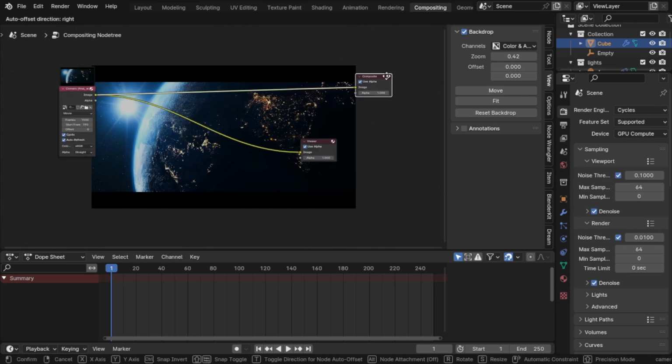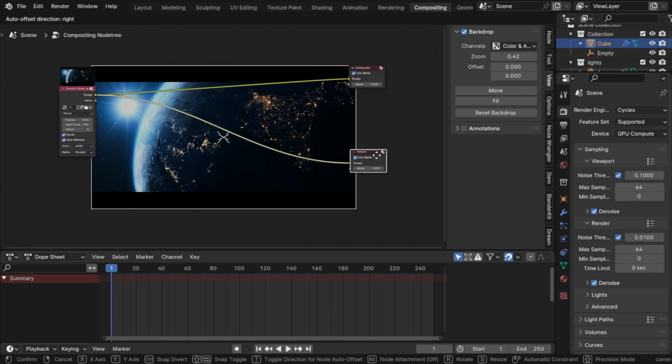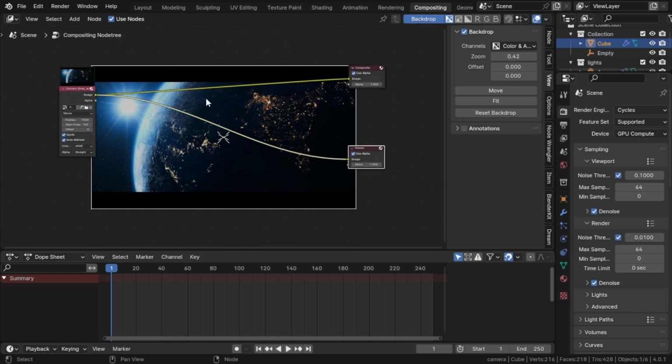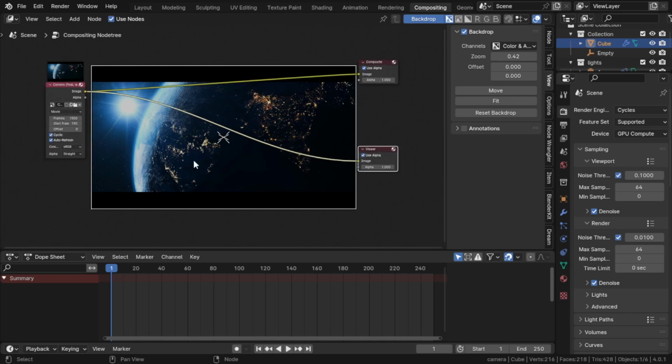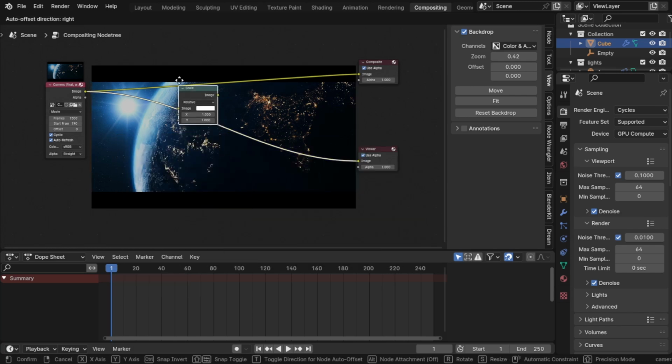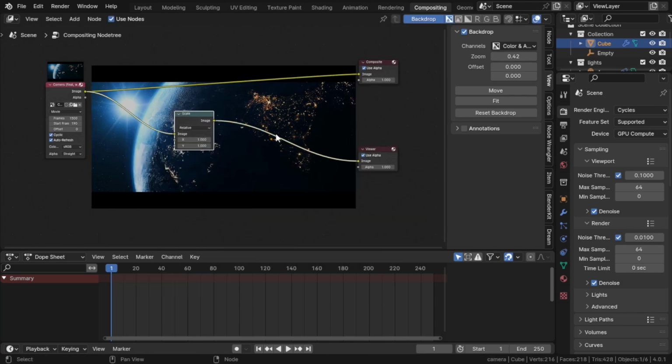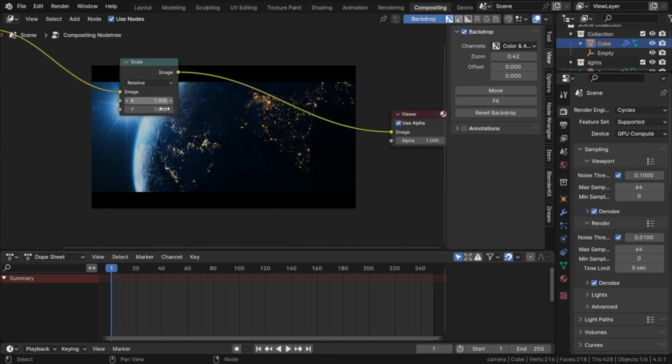The first thing that I talked about in my previous video, if you haven't seen it, go check it out, is scaling it down, saving it, and scaling it up, right? So that's what we're going to do. I'm just going to do it on the viewer node right now. I'll forget about compositing mode, but when you are rendering, you might want to connect the output in compositing mode.